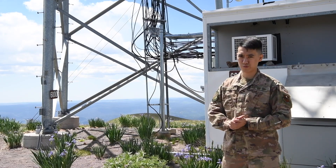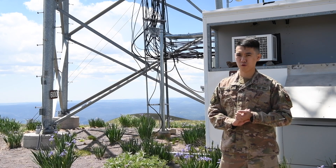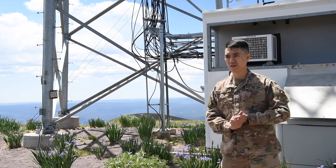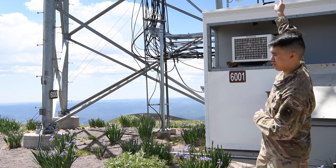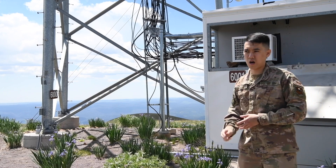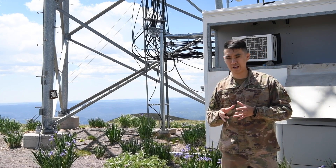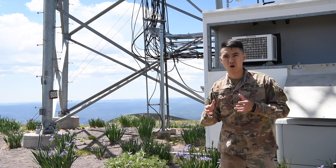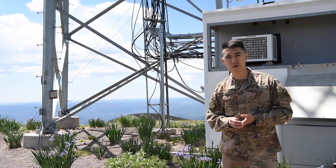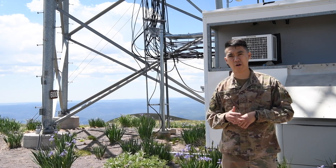What we're trying to do right now is realign our secondary shot, which is the microwave shot going to North Oscura Peak, about 150 miles away from here. On the tower, you're going to see two dishes — one pointing to Alamo and one pointing to NOP. What we're going to do is try to make the signal better by adjusting how the microwave dish is pointed. We're going to be going up there, checking it with a multimeter, and trying to adjust some of the harnesses that hold the microwave on the tower.